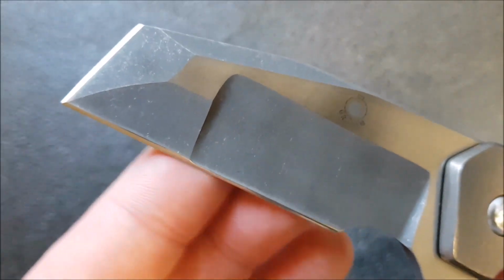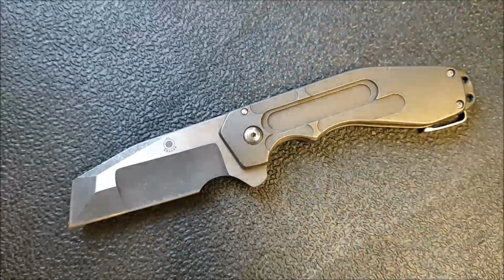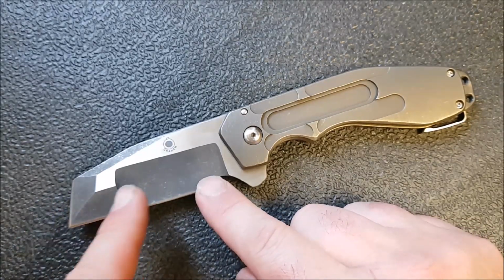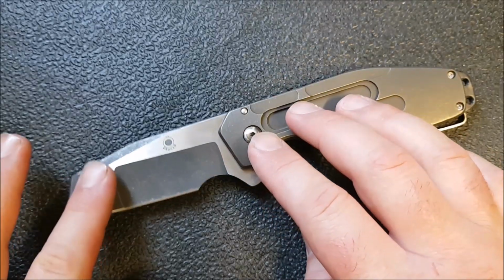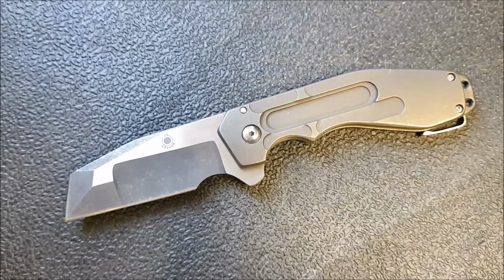I also really like the compound grind, even though I do have one comment about it, and that is I feel like we already have a very short blade length, which is only 2 inches of cutting edge here. And now I'm reducing that further by going with the compound grind. If I was commissioning this knife, I would have gone with a hollow grind all the way out and then switched to the flat grind here. I also would have asked for a full blade rather than the choil here, even though I absolutely love finger choils, and from an ergonomic standpoint, this one works really well. It does take away a fair bit of blade length.